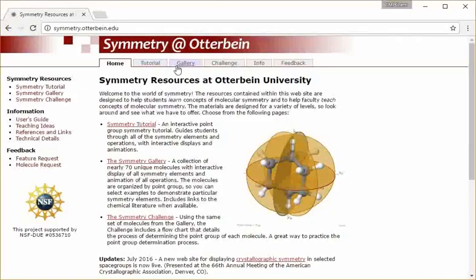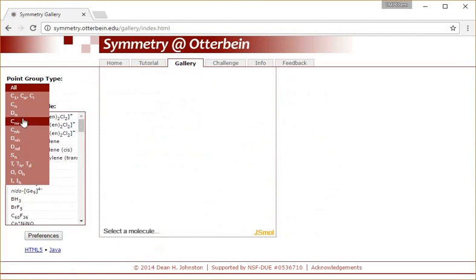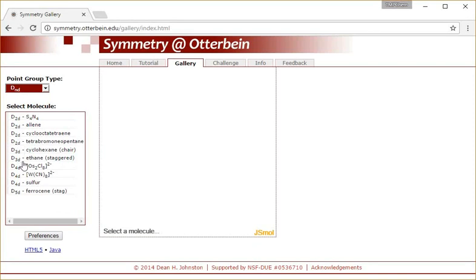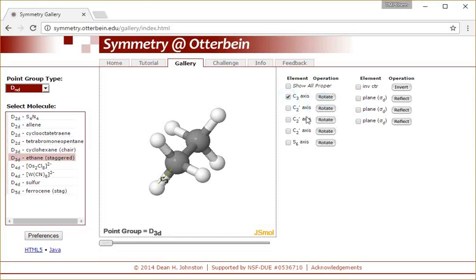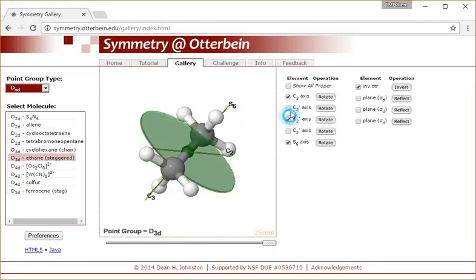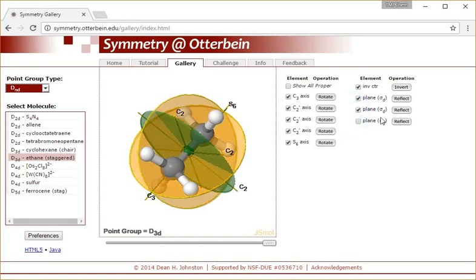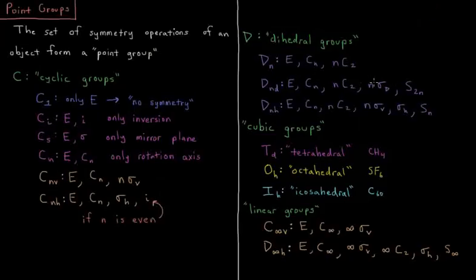For example, I can go to the gallery—these are typically arranged by point group as well. So if I'm looking for specific examples to practice, like DND, I can find, let's see, staggered ethane. And then I can see all of those individual elements. I can see the principal C3 axis, seeing that rotation. I can see the S6 axis rotating by 60 degrees and then reflecting through a perpendicular plane. I can see the inversion center and practice seeing that inverting through the origin. And I can see where those C2s are and where the sigma Ds bisect them. So at this point, it becomes highly useful to start using Otterbein to practice and see these things, because it can become very quickly just a jumble of words as I'm describing these, but the visual picture is much more helpful.